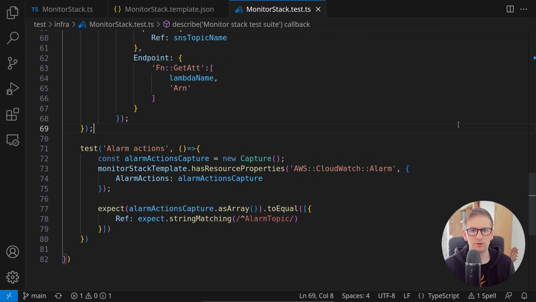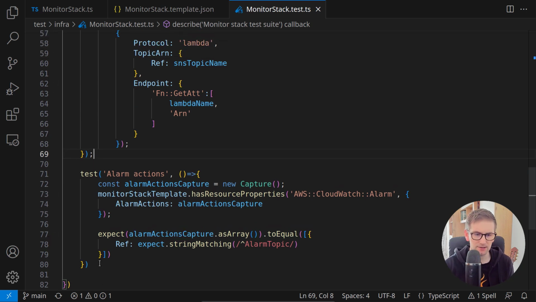Let's now talk in this lecture about yet another way in which we can test our CDK code, and we are talking about snapshot testing. And this is something specific to Jest. We will use a feature specific to Jest, not to CDK, but which CDK in its documentation embraces and even recommends. Snapshot testing is a cheap and easy way to test our code. Its advantage is that it's cheap and quick. Its disadvantage is that it's cheap and quick. And what do I mean by that?